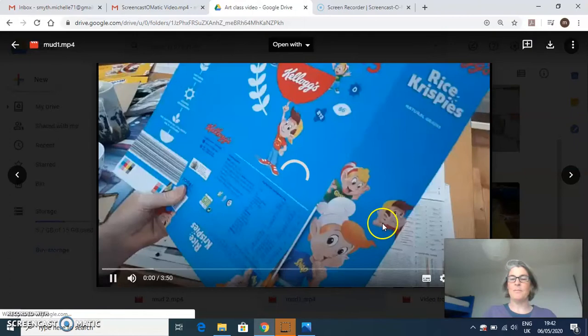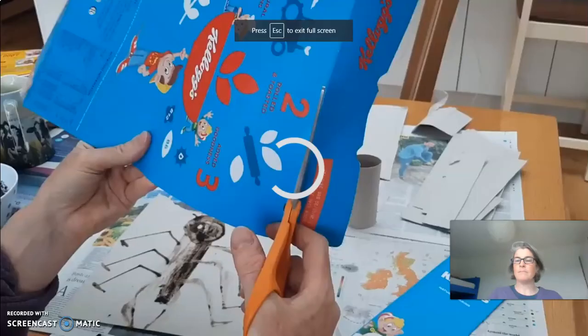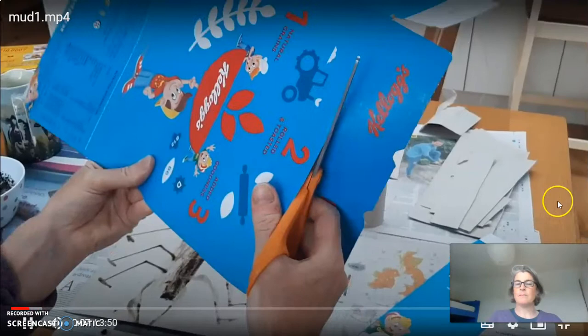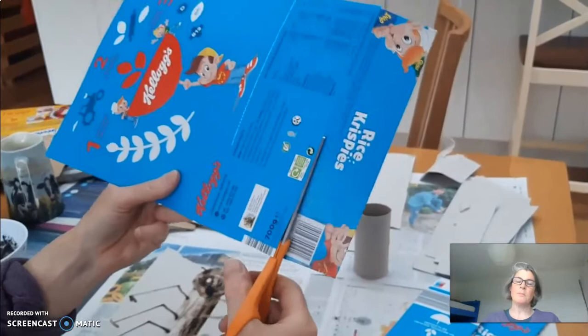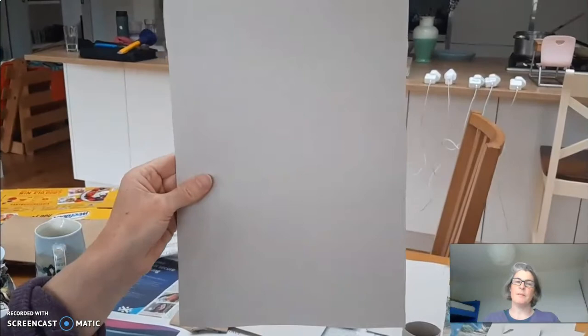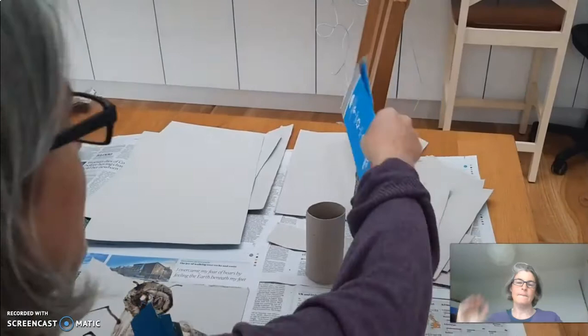Here we go. So I'm going to chop up a cereal box, any cereal box. Take off all the flappy bits. So again, like I was saying in the first picture, that big rectangle in the cereal box is your page. You should get two of those in every cereal box as your pages. You're going to use all your flappy bits for your drawing tools. Cut them in half, a whole pile of pieces to draw with, pieces to draw on.